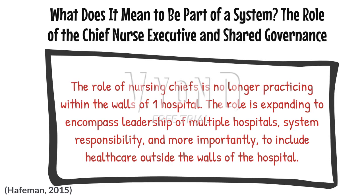According to Clark, to provide leadership in the new healthcare system model, an increasing number of system chief nurse executives have been employed to both facilitate the integration of care and to align and standardize nursing practice across the continuum. Although this article highlights a current change in practice for chief nursing executives, Jennifer's work pertains only to the Juravinski Cancer Center. But I can see the benefits of practicing at multiple hospitals, as this could allow for greater collaboration and the opportunity for more widespread systemic change.